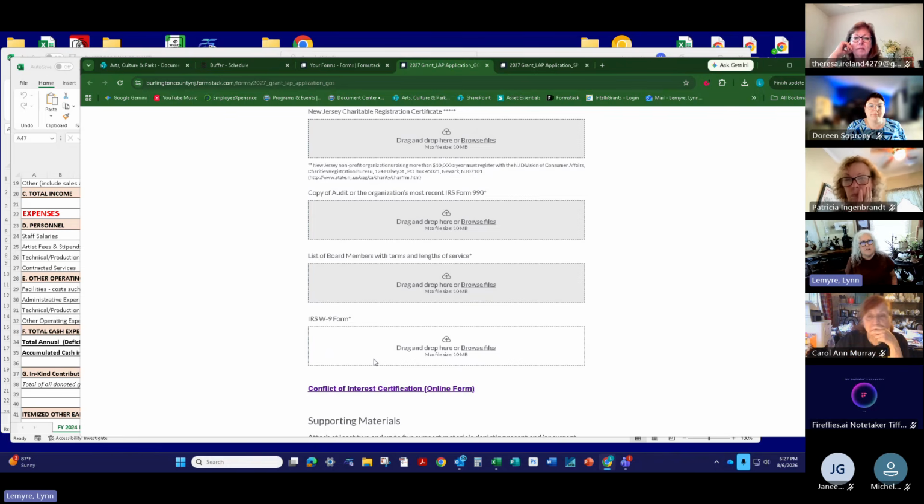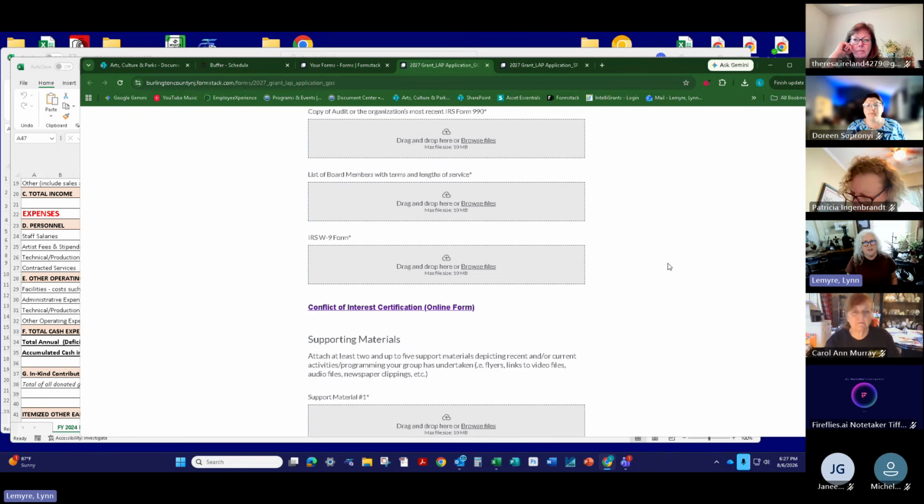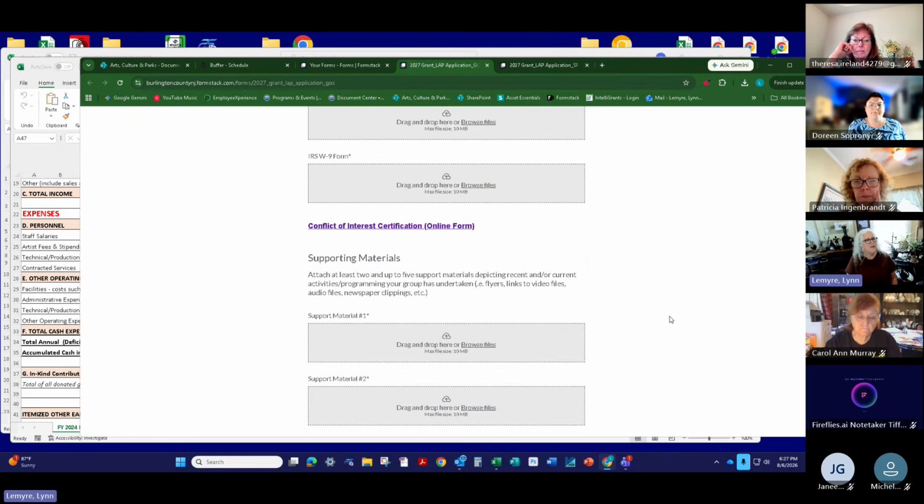It's your IRS W-9 form, because we can't pay you unless we have this. So some of you will have already given us one, but let's just make sure we have a new one every year, because otherwise I don't want to have any problems with finance, because all this stuff goes down to another department and then it's out of my hands. So I'm trying to compile all the information they could possibly want so that we have no problems.